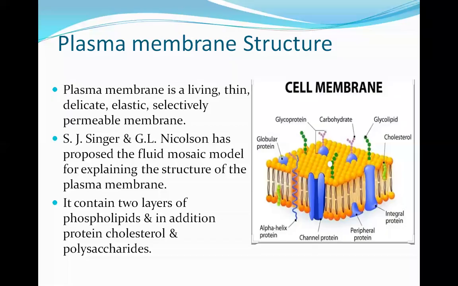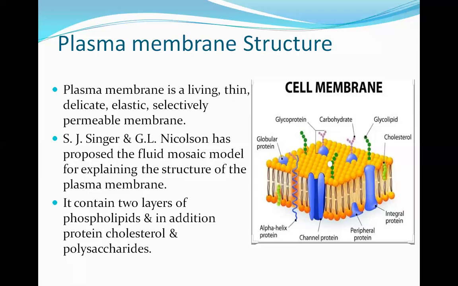Let's start with the structure of the plasma membrane. Before starting any topic, I will first explain the structure of the topic, the structure of the component or cell organelle, and then the role and function of the component. Now this is the plasma membrane structure. The plasma membrane is a very important membrane for the cell, and it is the outermost covering of the cell, and it separates all the content of the cell from its external environment. Isn't it? What is the basic work of the plasma membrane?